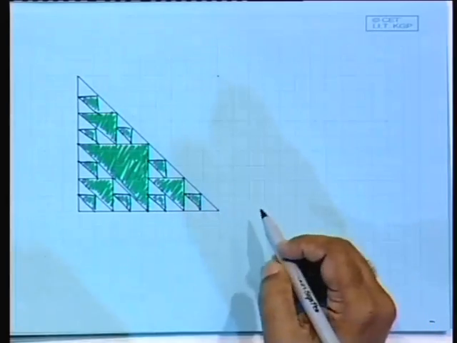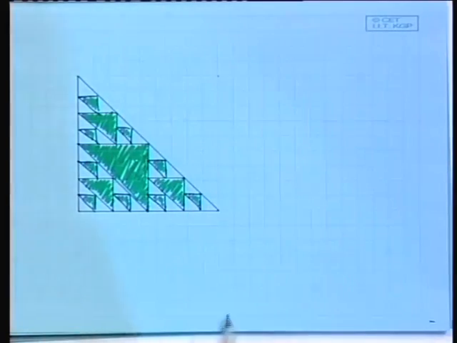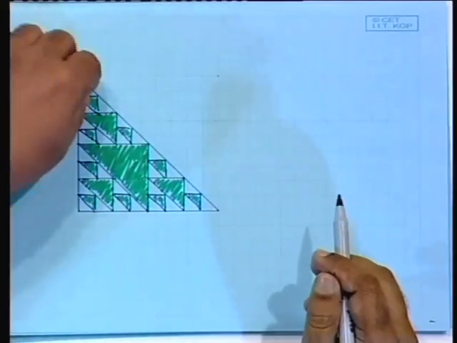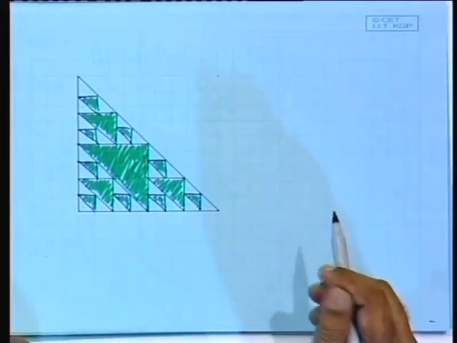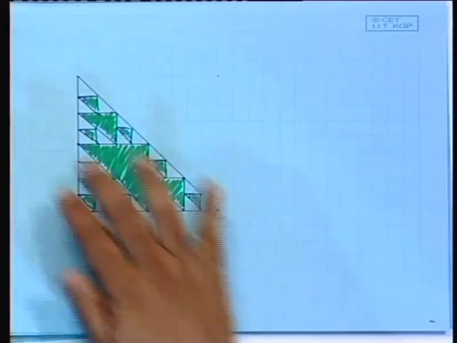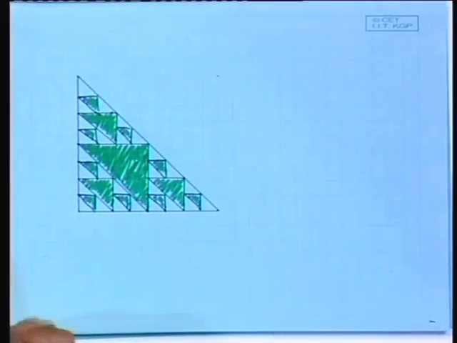After the whole thing is completed, this is not complete, of course, there are triangles remaining. In the further iterates, we will take again one third out of it. So, ultimately what remains is again a collection of dots, and we are now considering what will be its dimension.